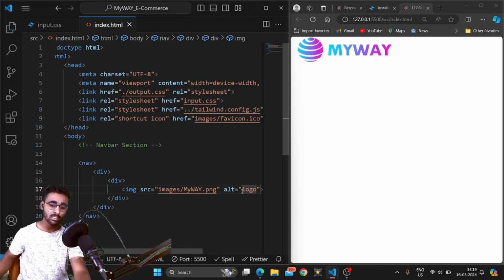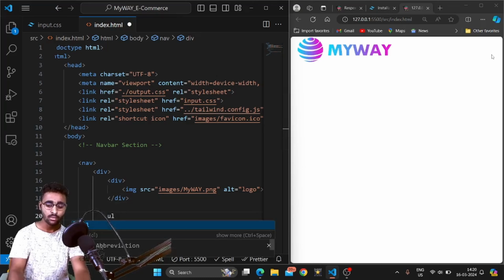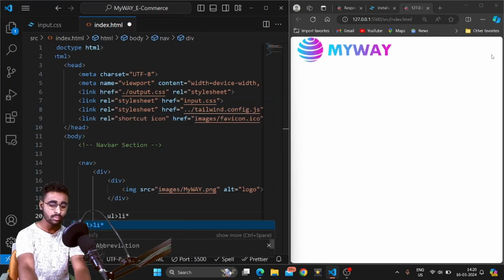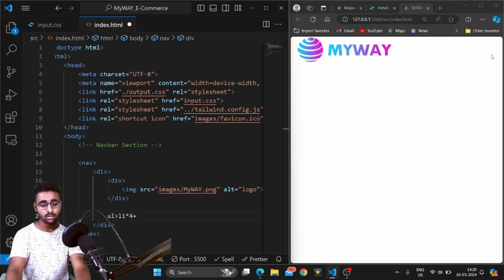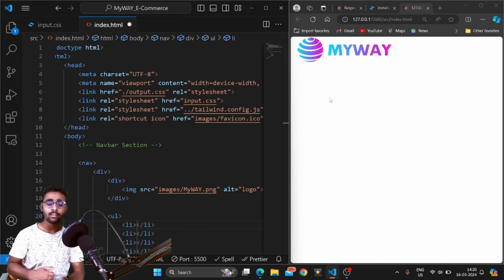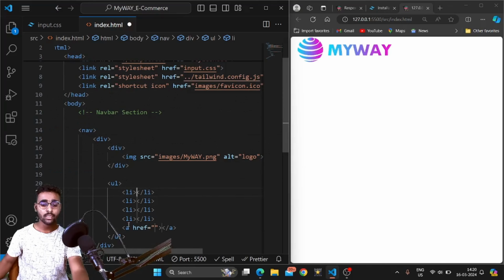After this logo section, I will take an unordered list, in which I will take li, which is a list item, four of them, plus an anchor tag as well. This is a shortcut while implementing those tags. You can do it like this: ul, greater sign, then li plus a. That means the ul tag will get generated, inside that ul tag li will generate, and just below that li you will see the anchor tag as well.